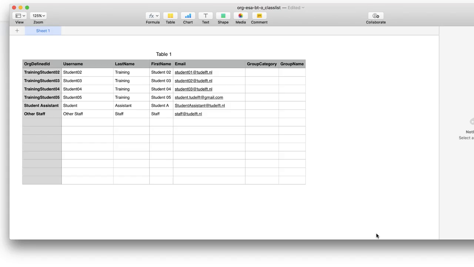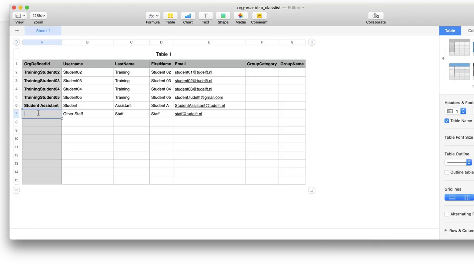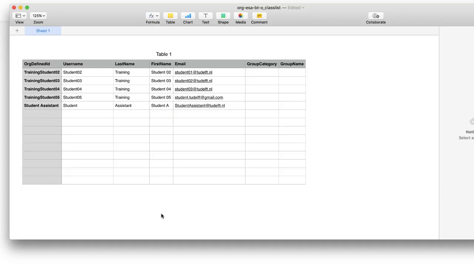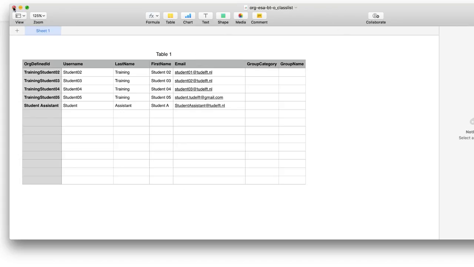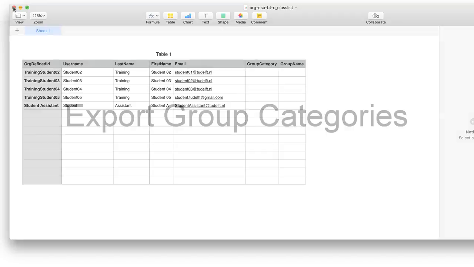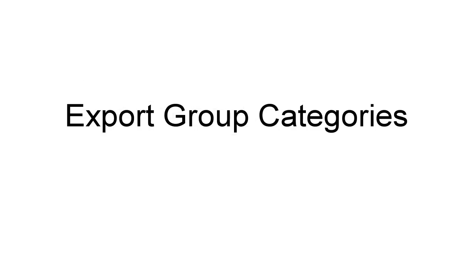Open the CSV file you have just saved and replace the information with the one corresponding to the groups you wish to create. Please note that the class lists contain the information of everyone enrolled in your course, such as course managers, instructors, and other staff members. If you wish to use a class list to enroll students into groups, you'll have to remove these people from the CSV file.